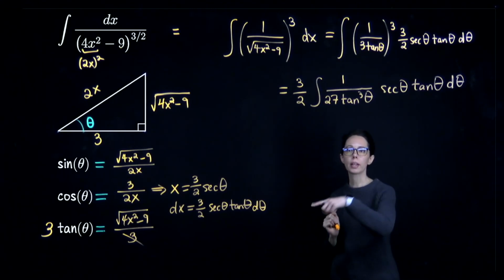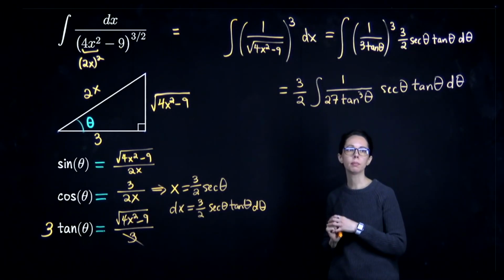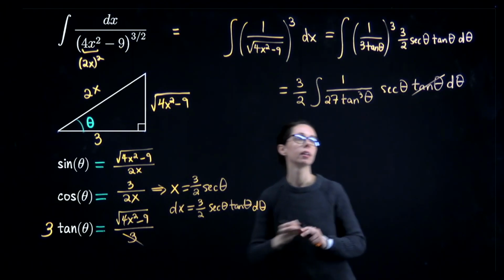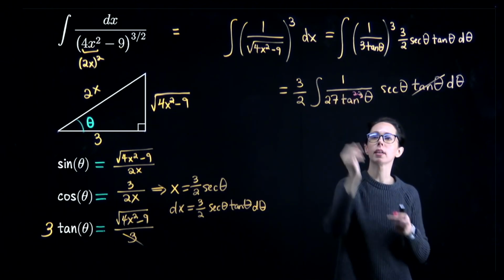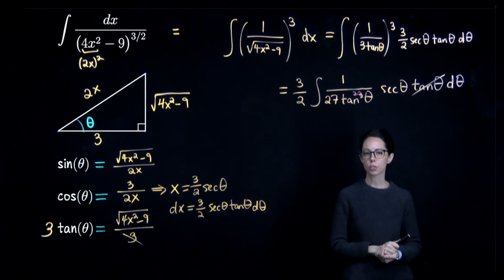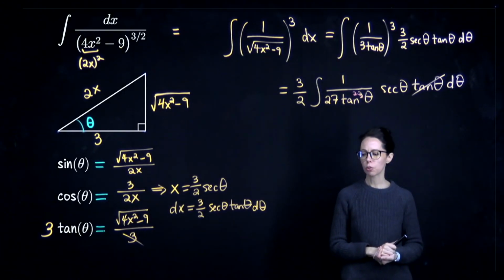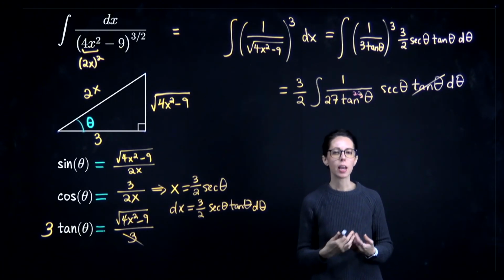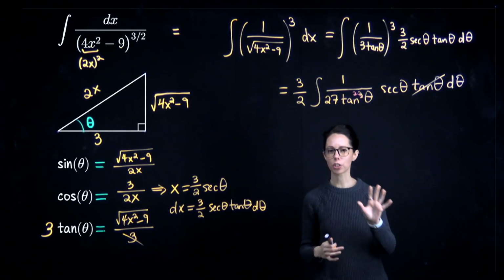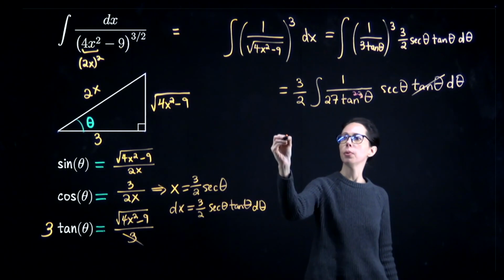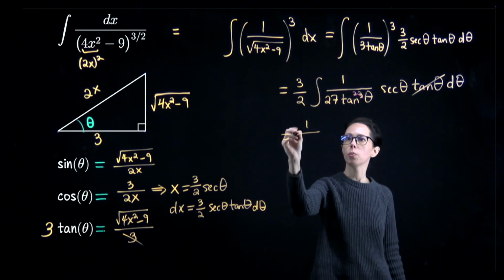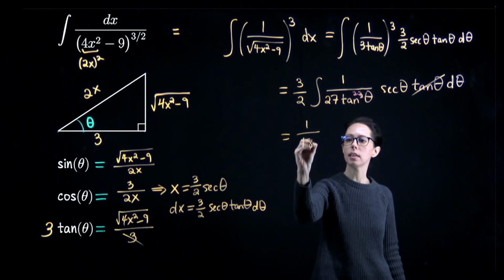So the 1 over 27 will come out, and then this tangent theta can simplify our denominator, so that will be tangent squared. I'm going to end up with secant over tangent squared. You might be able to figure that out in terms of secant and tangent, but I'm just going to be more comfortable at this point if I switch it to sines and cosines because I know those functions really well. So let's see, if I pull 27 out, that simplifies with the 3 to 1 over 2 times 9, so 1 over 18.